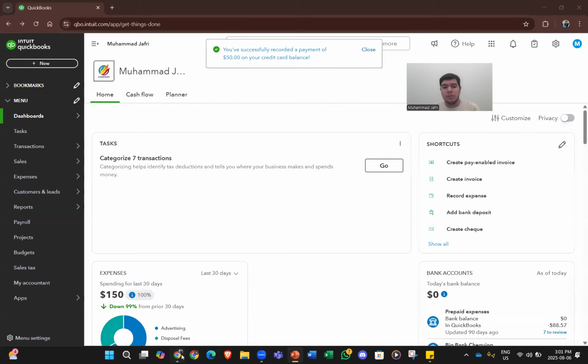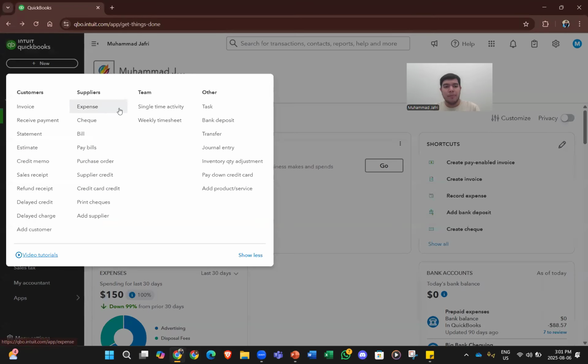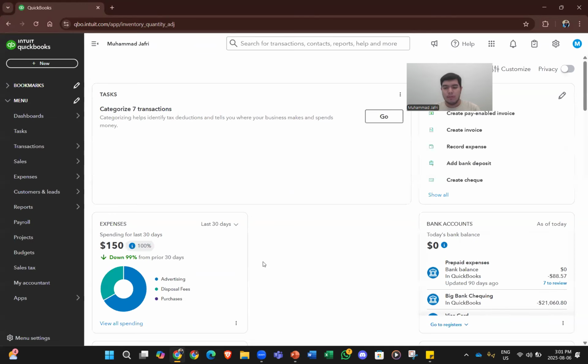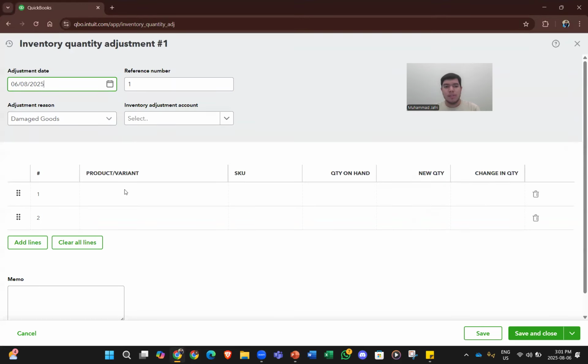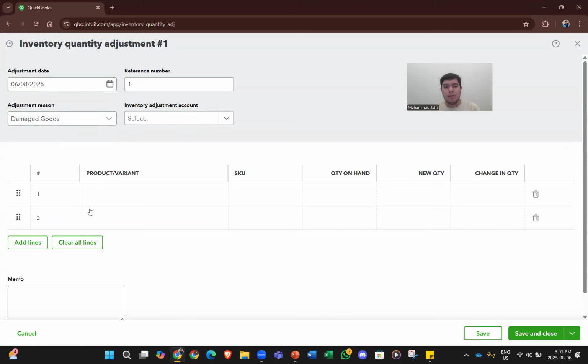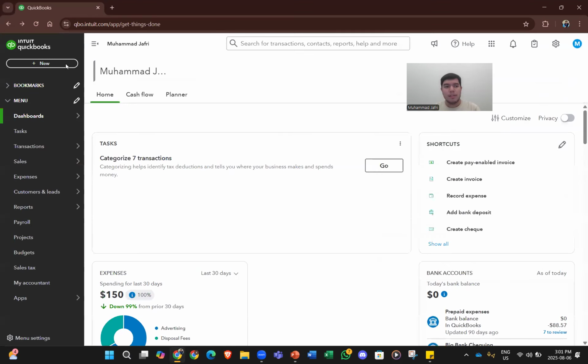So as per our show, we go on to QuickBooks, we press New, we go on to Inventory, and we basically just type in the inventory itself, the product variant, and the reference number itself. So that's how we do the inventory itself.